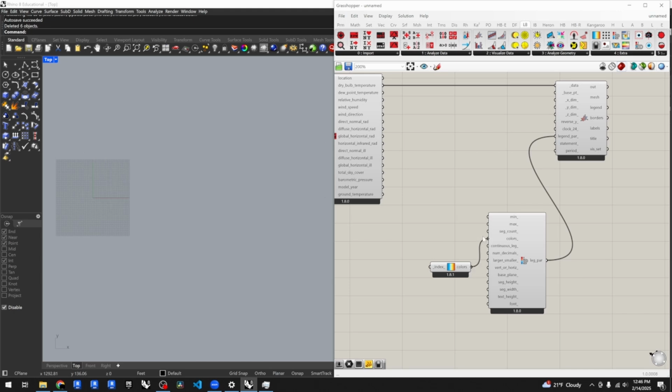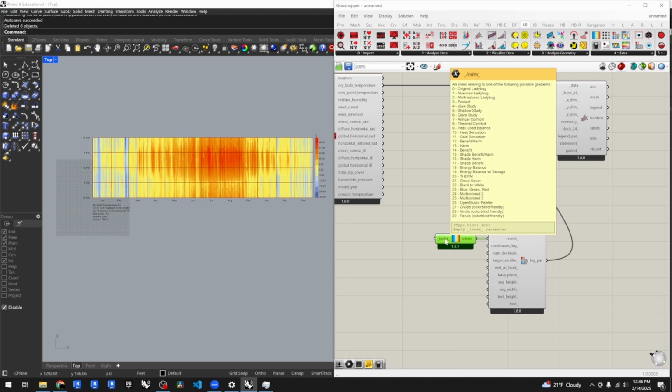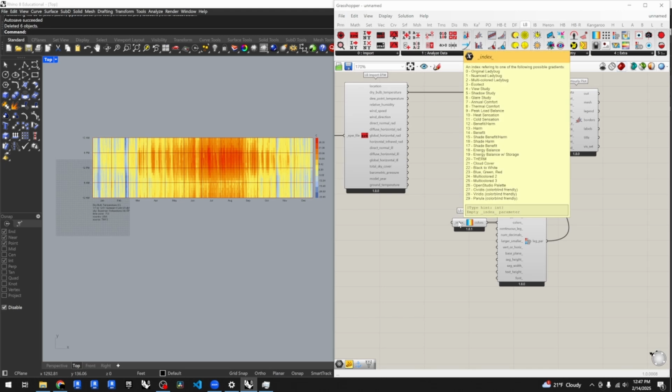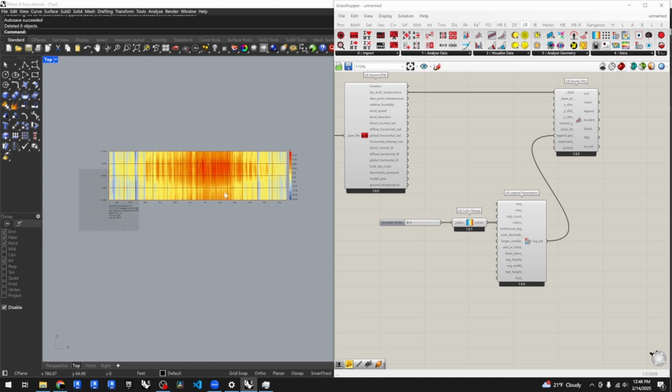So we'll bring our colors in, and by default we have our regular colors. If we hover over the index input, it's just asking for a number. So I will make a number slider between 0 and 29, and I'll pipe that in, leave it at the default.